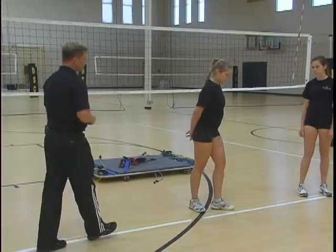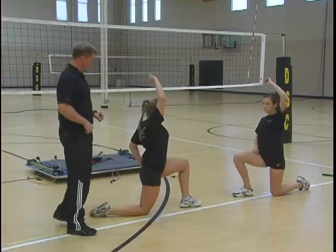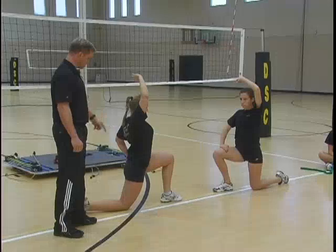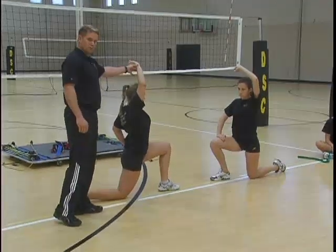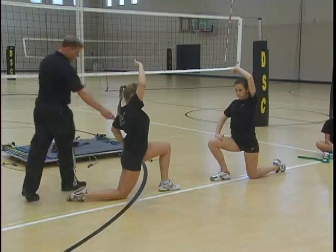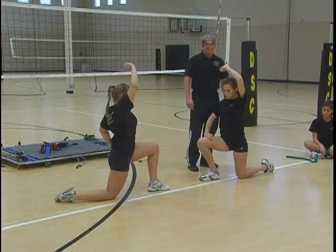So we have Paulina and Nicole here showing us how to do a static hip flexor stretch. They're going to get into a good position, good alignment. The reason for the arm over the head is to provide more stretch here in the rectus femoris. Their back is straight. They're going to breathe while they hold this.